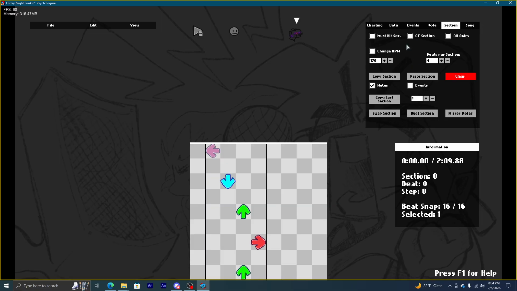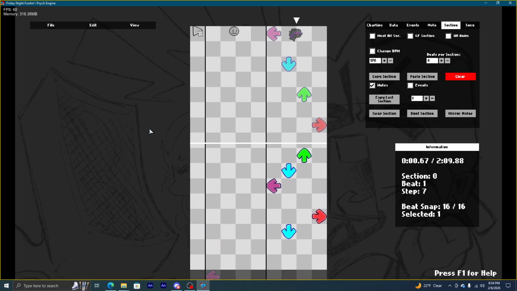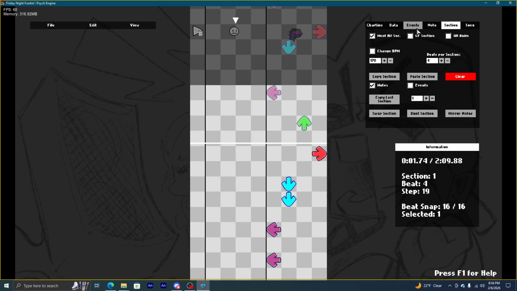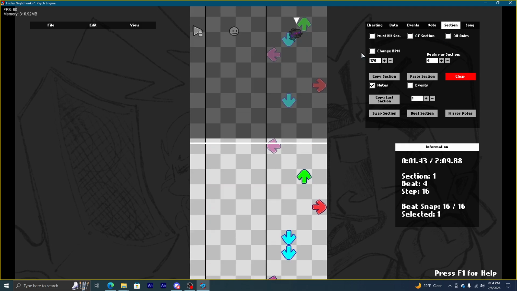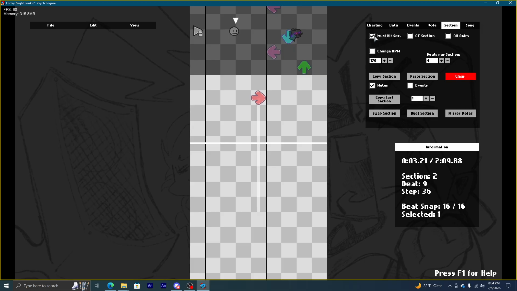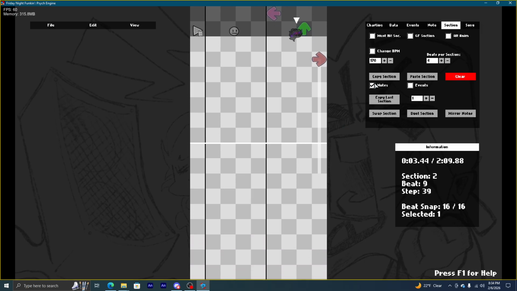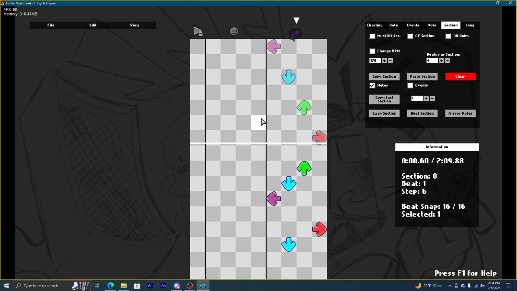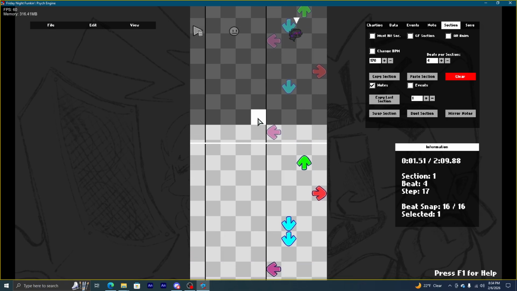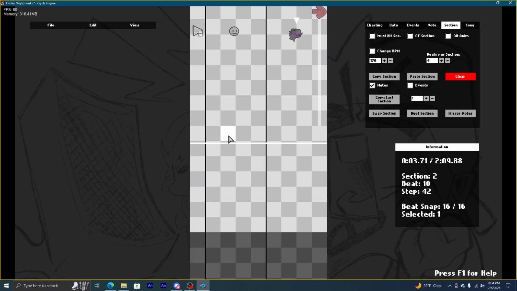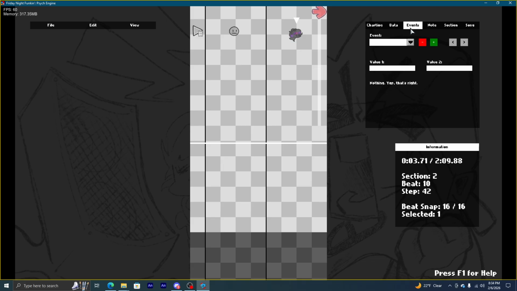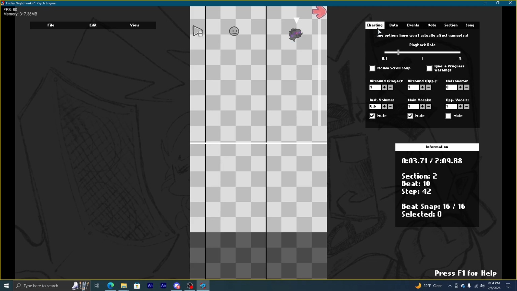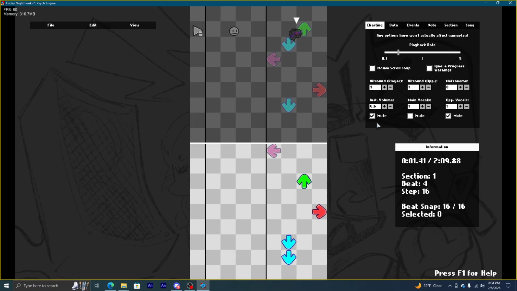So what you basically do is, if you're on the BF side, you press swap section. You swap section and turn it on, and then you still have the must hit section off. Must hit off, swap section. And what you really want to do is, if they're singing at the same time, do one at a time. Do not do everything at once. Go.